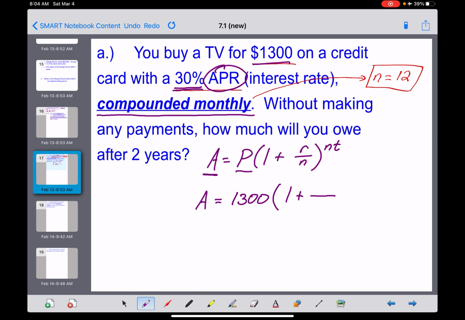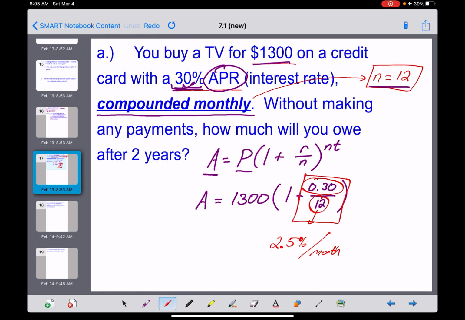We have to convert that to a decimal by sliding this decimal 2 places to the left, and that's going to be 0.30. Divided by N, the number of times per year they're calculating our balance here, which is going to be 12. Now let me just stop right there. What they've basically done here, guys, is taken this yearly or annual percentage rate, 30% per year, and by dividing it by 12, what they're doing, you don't have to worry about this, guys, but I think that's 2.5. That's now saying that we're paying 2.5% per month for this interest right here. We've converted here an annual yearly percentage rate into a monthly percentage rate.